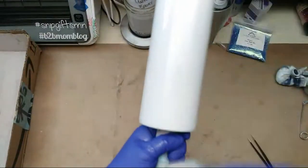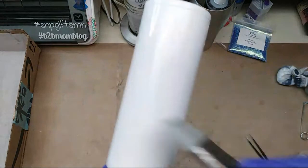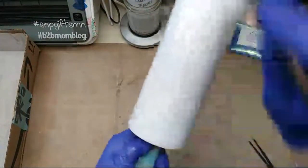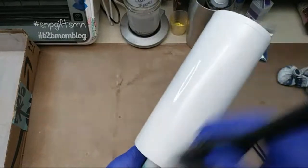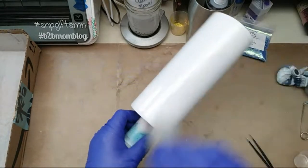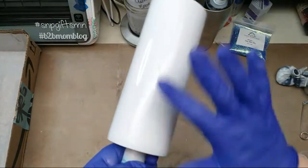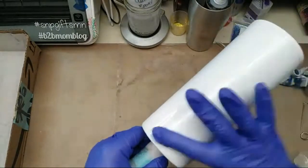So we're just gonna smooth this back out. I am using barely any pressure, because I do not want lines. So I'm just going to grab a drip of epoxy right in that spot I was just picking at, and I'm just barely dragging this over it. Because if you have lines, they can show when you put the glitter on. A lot of times I end up just using my finger anyway.